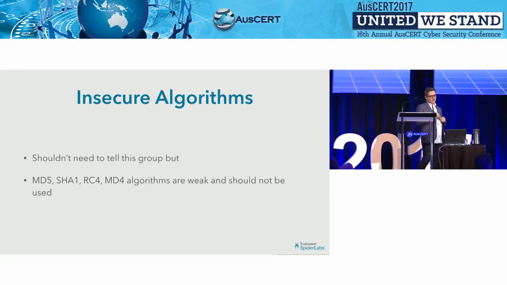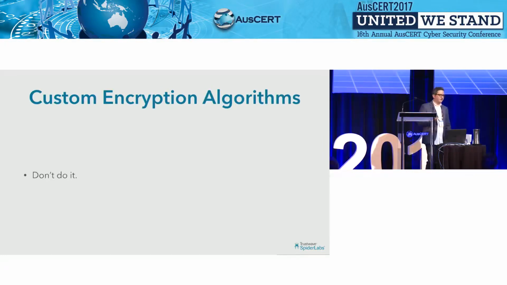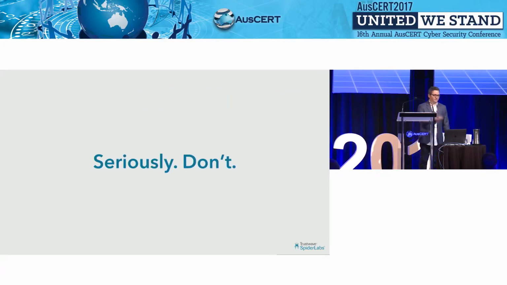And quickly, I've got a couple of minutes, but I think I might make it. I shouldn't have to tell this group, but don't use any of those insecure algorithms for anything, really, other than stuff that's not related to sensitive information. And custom encryption algorithms, don't do it. That's age-old advice. Seriously, don't do it.